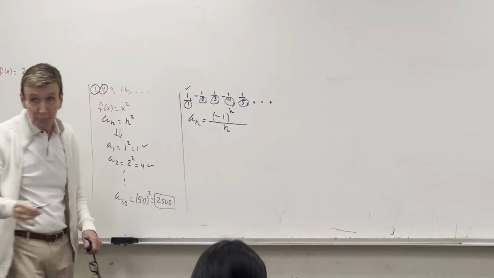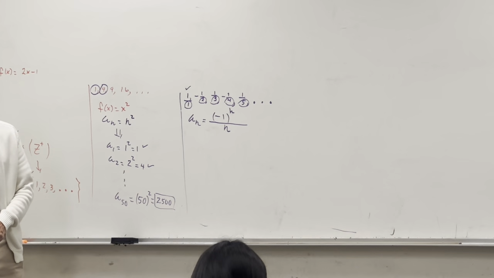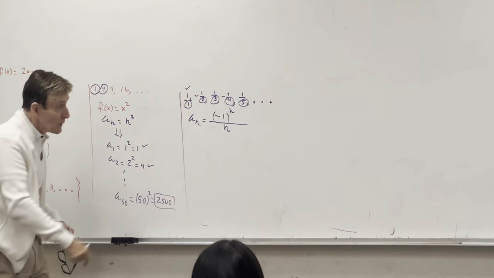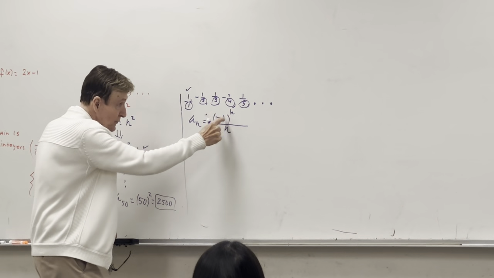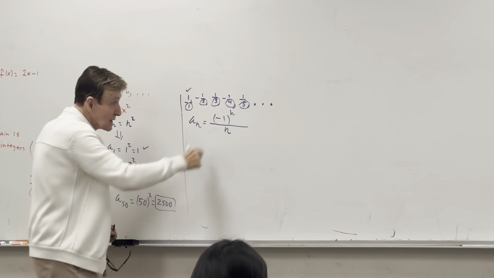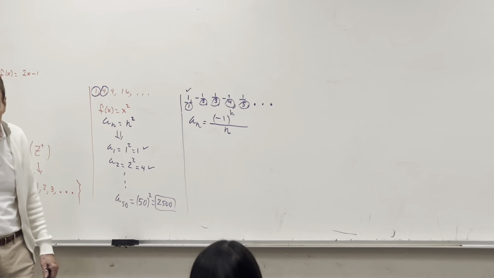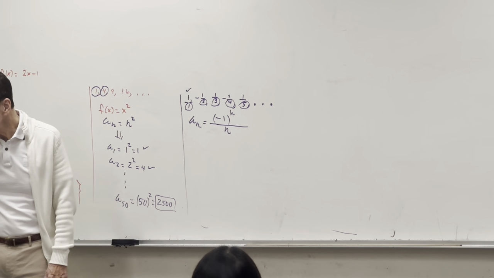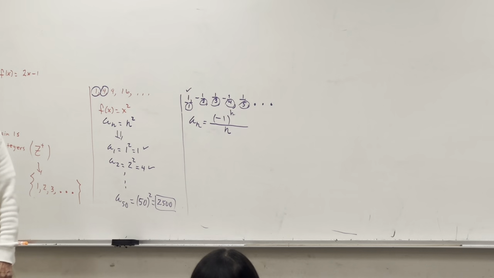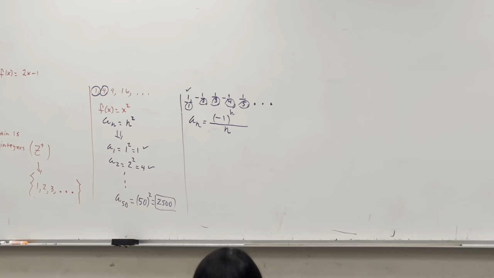Now, if I do that, you're getting much closer. Let's test it right now. If I put a 1 in there, I'm supposed to get 1. What's negative one raised to the first? That's going to give me a negative one. You're so close there. Negative one raised to n minus what would you get?